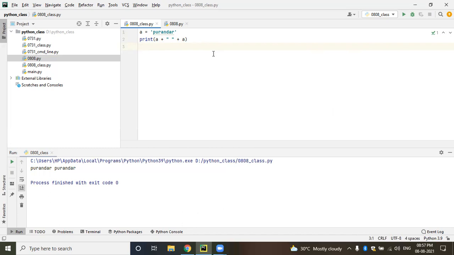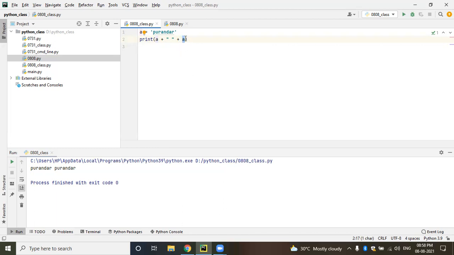The thing we need to remember is that string concatenation, or any concatenation in Python, is supported only when both values belong to the same data type. If A is a string, the other value you are adding to it should also be a string. If A is a list, the other variable you are adding should also be a list. Similarly, it works with lists, dictionaries, strings, numbers, but not a tuple, because once we declare a tuple, it is not changeable. So that is not possible in a tuple.